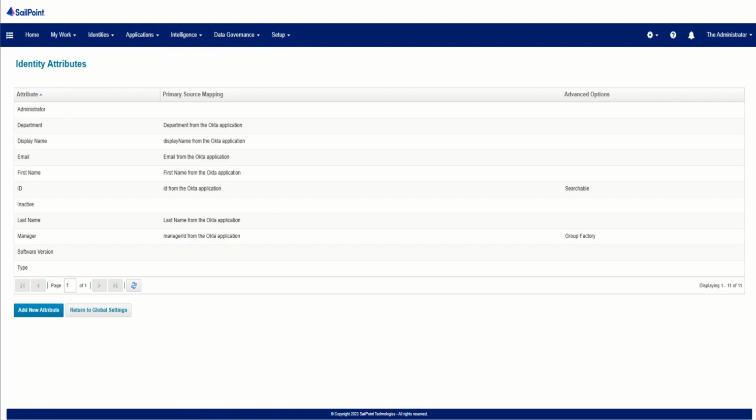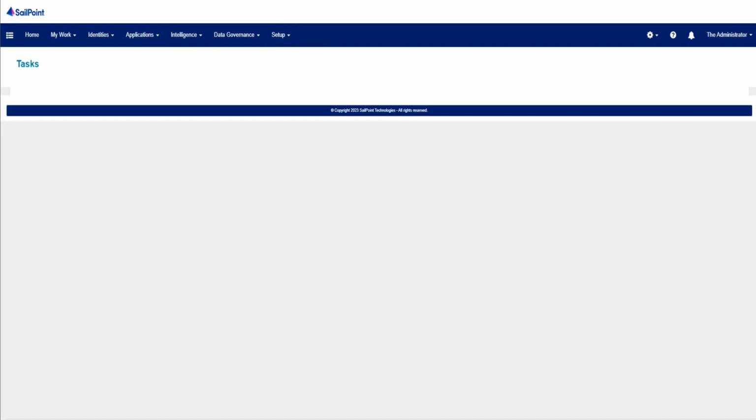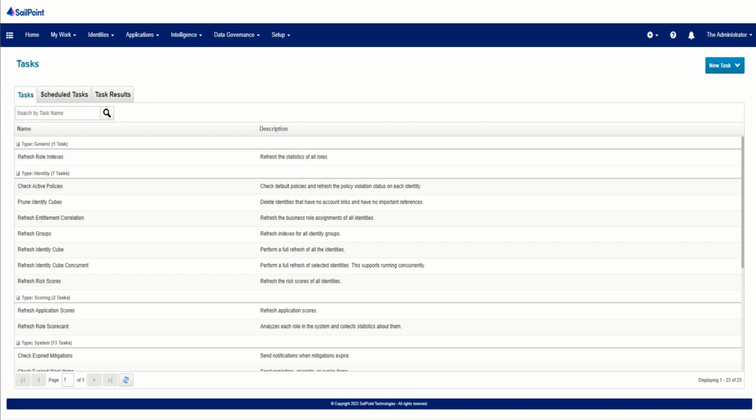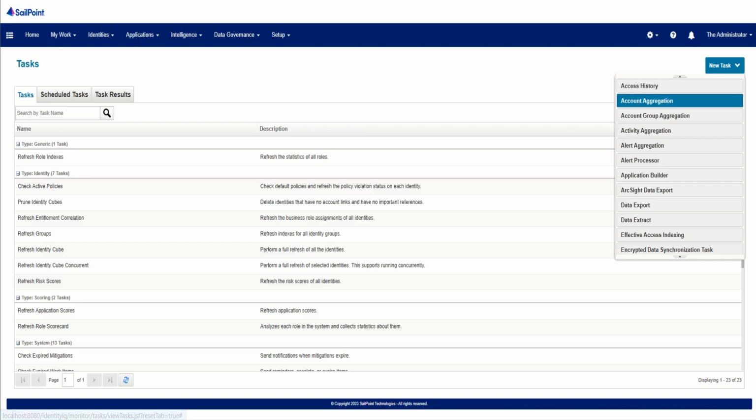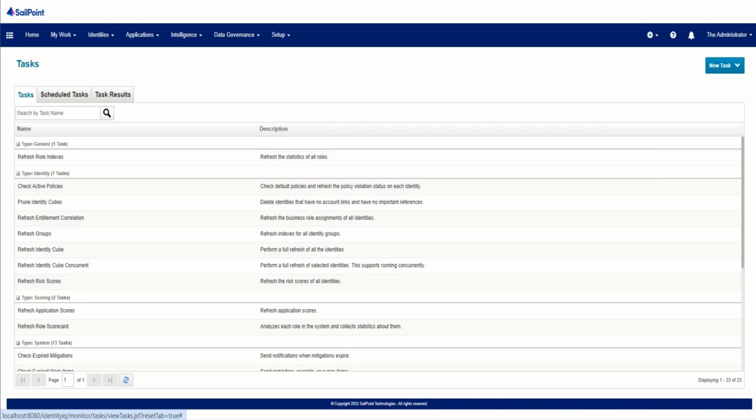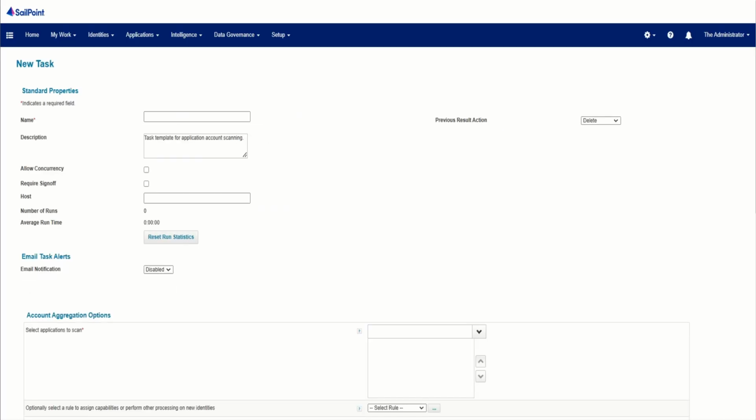After mapping, click on Setup and then select Task. We will create two tasks. First, we will create account aggregation. In this aggregation, we will name this aggregation as Okta Account Aggregation.